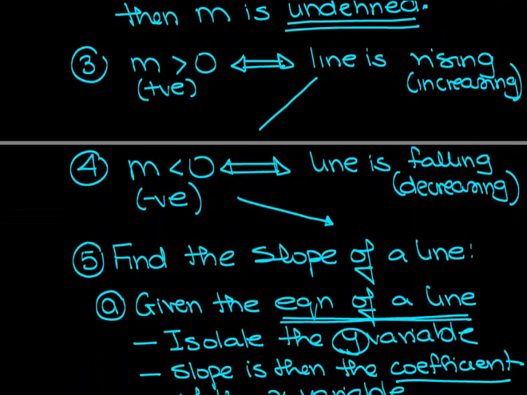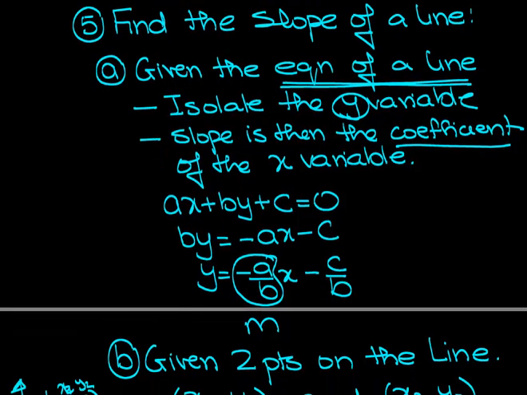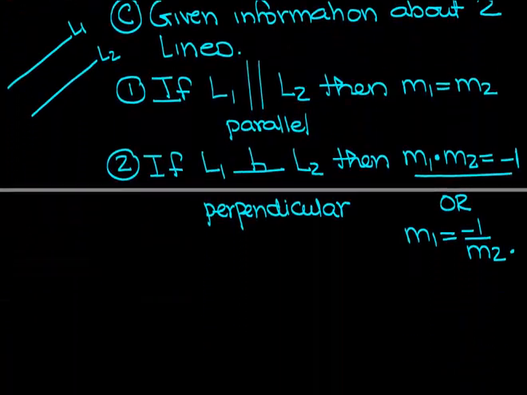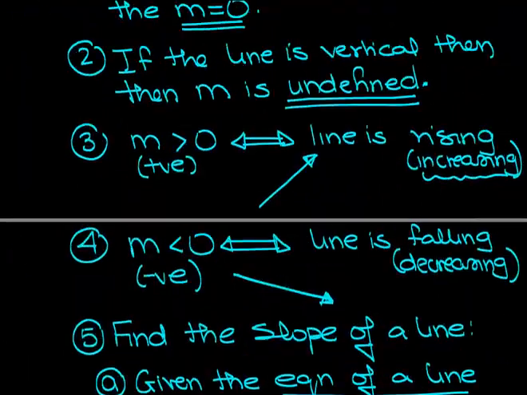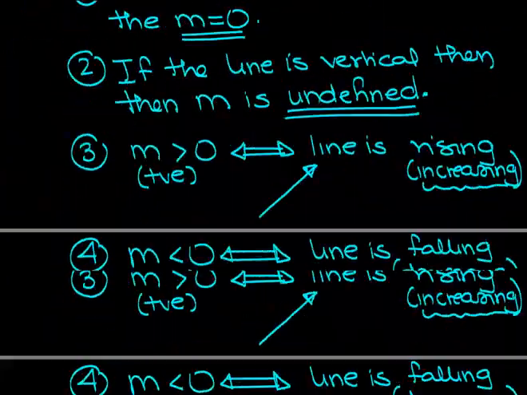If the slope is positive, then the line is rising. It's going up, or increasing is a better way to look at it. I prefer to say increasing. If the slope is negative, then the line is decreasing. It's going down from left to right. Then we have three different ways to calculate the slope. We'll take a look at all of these methods in a second when we look at examples. Actually, before I do that, let me go back and talk about those different forms of the equation of a line.